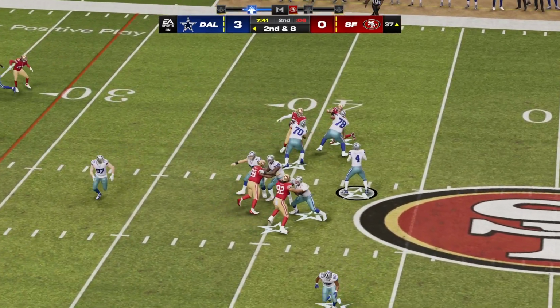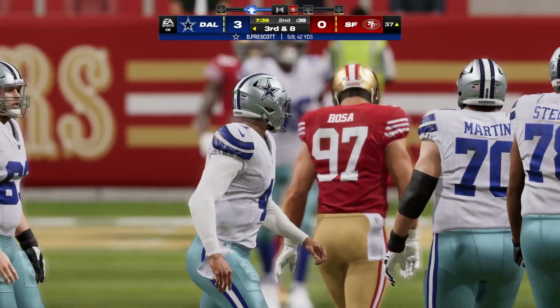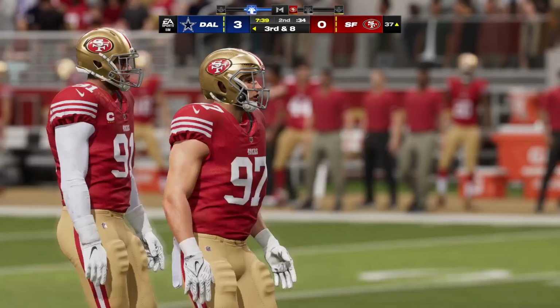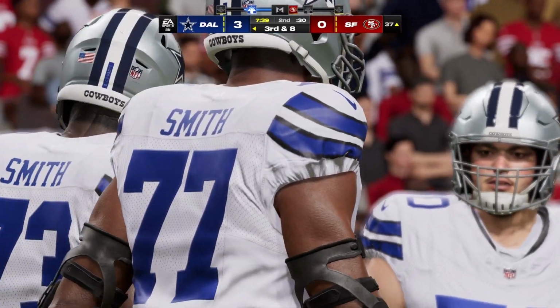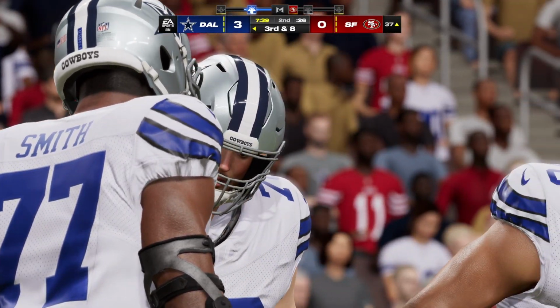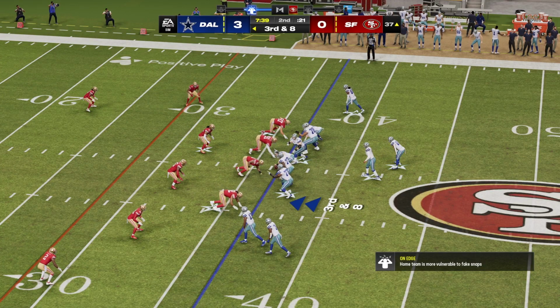Out of the gun, here's Prescott. Looking middle, and it's incomplete. Anytime a ball's thrown in the middle of the field that's popped up in the air, I expect someone to catch. It doesn't matter whether it's offense or defense because there's usually a great amount of bodies in that part of the field. In this case, no one came up with it. So 3rd down, they need to get to the 28 for a first.